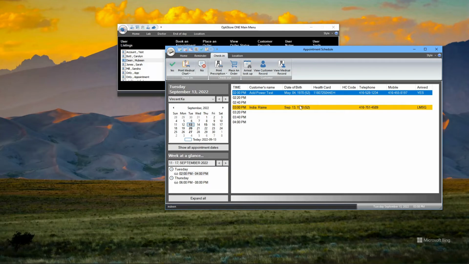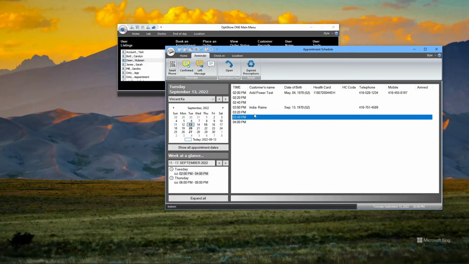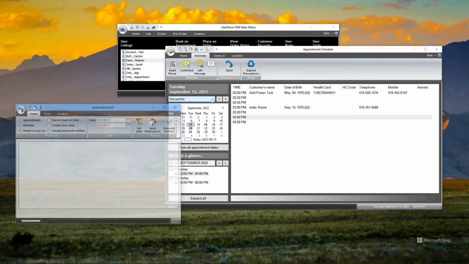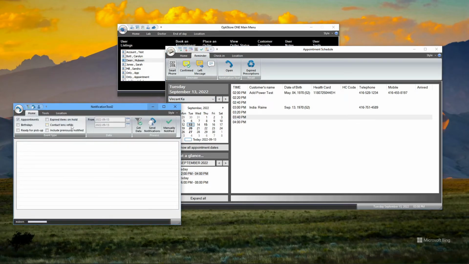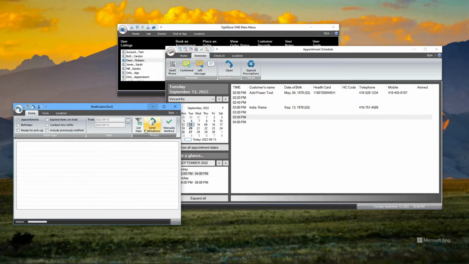I'm going to clear these notifications right now. Let's set them as blank. Let's suppose this is the day before the appointment. So what we can do to send out notifications, under the Reminder tab, we click on Notification Tool. Let's open this up. We can choose all the appointments for today. By default, it's today's date, but you can choose the range if you want to change it from, say, to the end of the week, let's suppose. Click on Get Data. These are the appointments that we have coming up. We can click on Send Notifications.